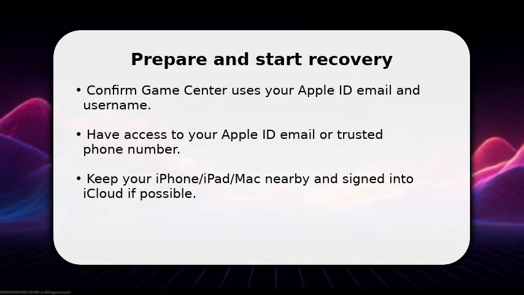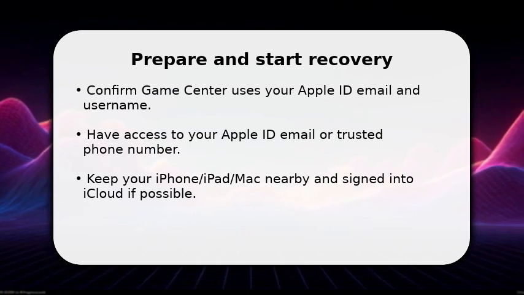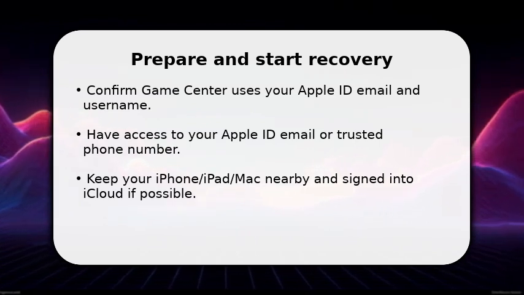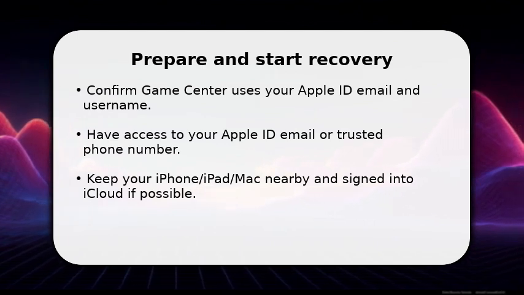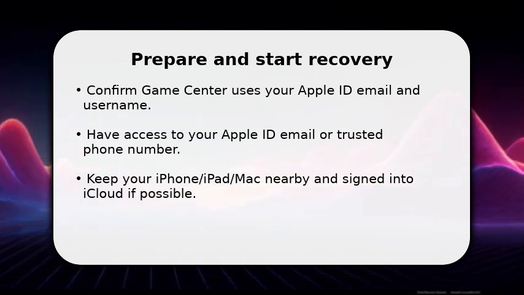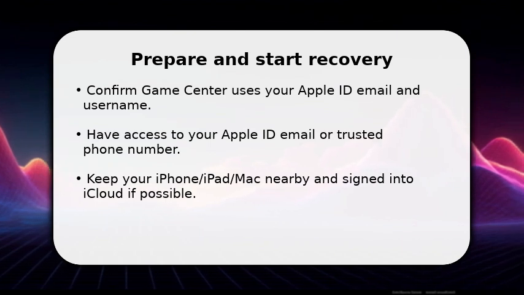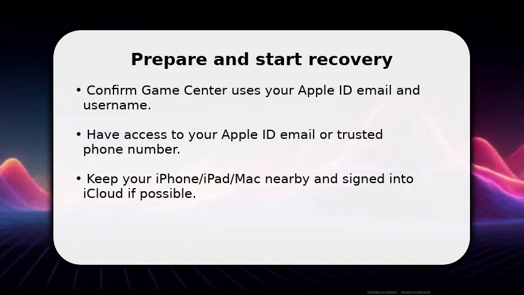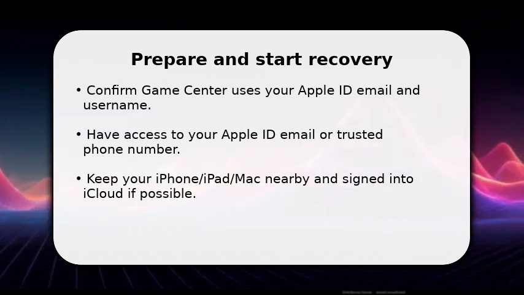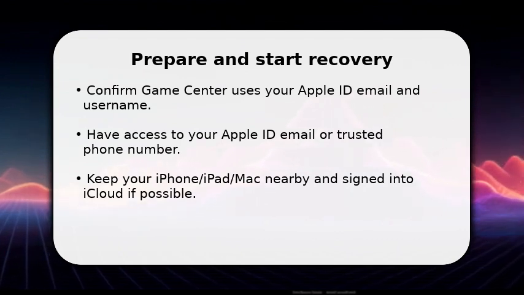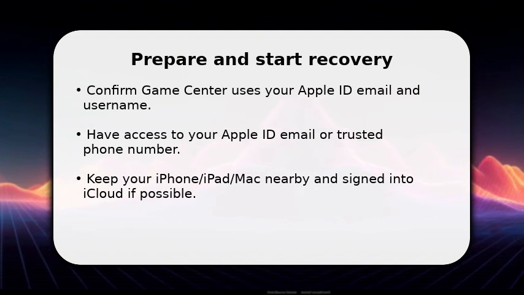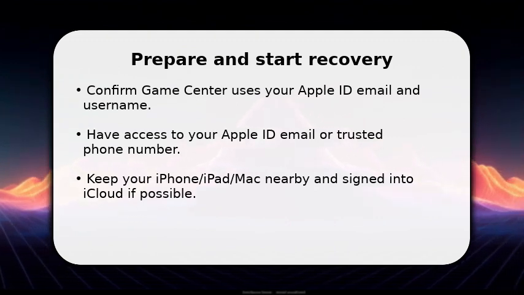You begin by confirming you actually use your Apple ID for Game Center and that you can access the recovery channel, email, or trusted phone. Once done, open Settings on your device and tap your name at the top. This is the Apple ID Hub. Make sure two-factor is noted. If you see Password and Security, tap that. Do this now so you can trigger the official reset flow. There's no separate Game Center password apart from your Apple ID.